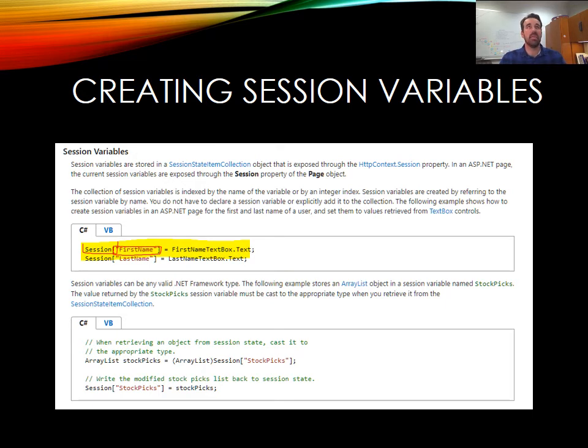It could be a static thing that you set one time, like a number, or a date or something like that. You could set it one time, or you could set it to be dynamic, meaning it takes information from the web page. So whatever the user entered in their first name box, that could be set, for instance, like this, to a first name session variable.